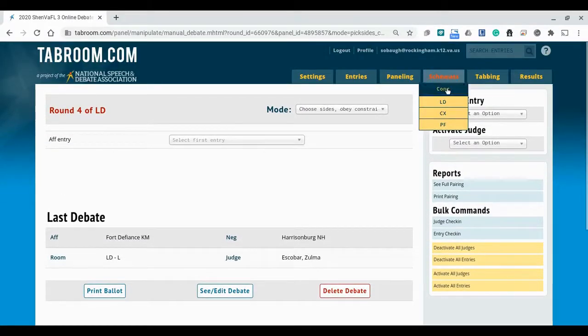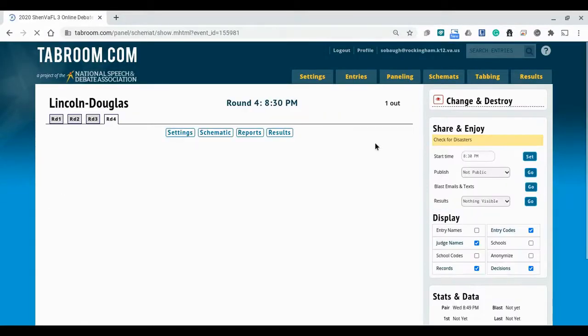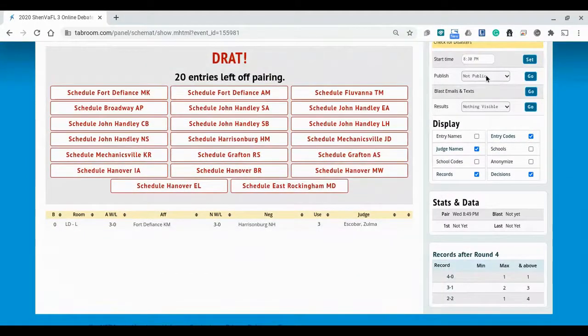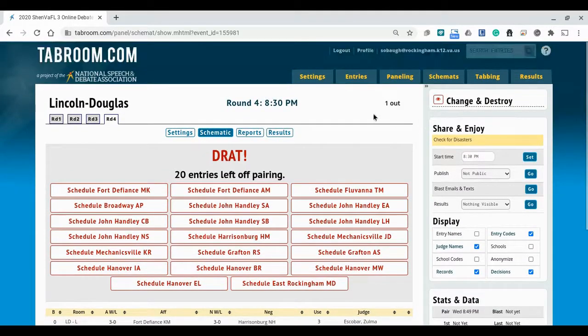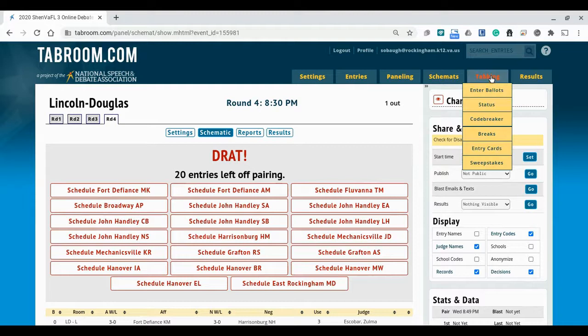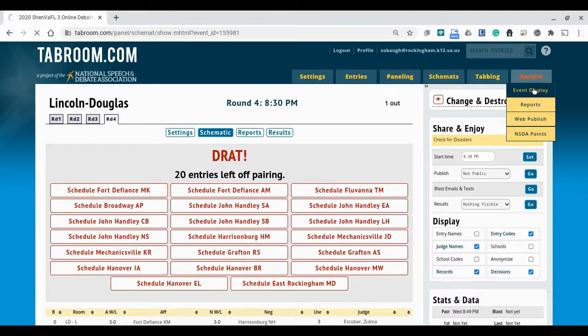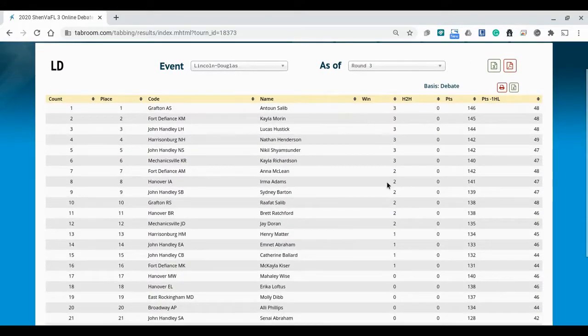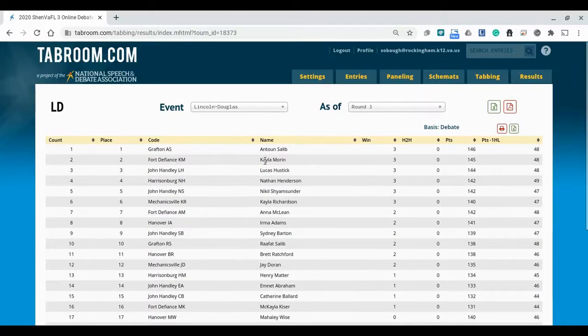Once you have set all the pairings for this particular round, you can go ahead and publish for all to see and blast it out as well. But again, the purpose for this video is merely to demonstrate why you want to be very careful when it comes to power paired rounds. And of course, when setting any kind of finals or elimination rounds, you're going to want to double check through packet results or looking at the results as well to see how it looks when it comes to what folks should have as their final standings.